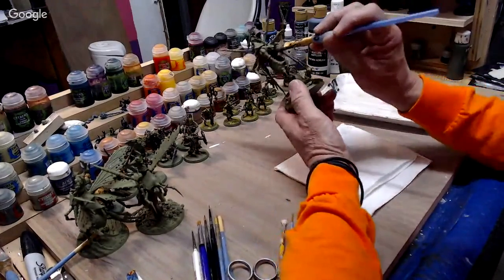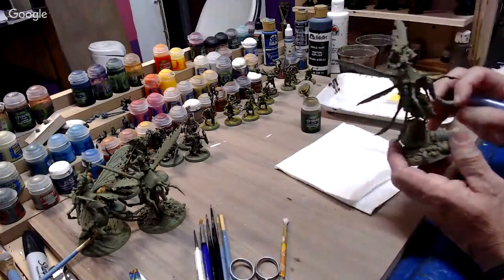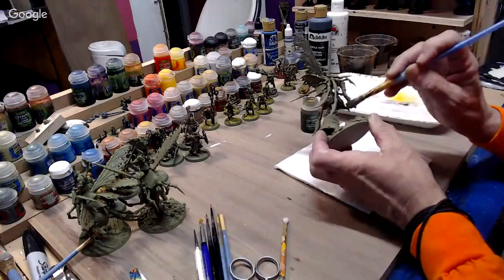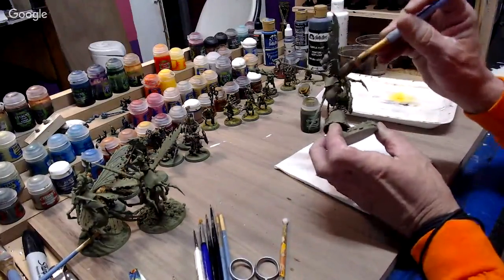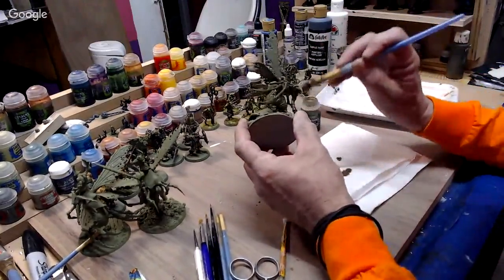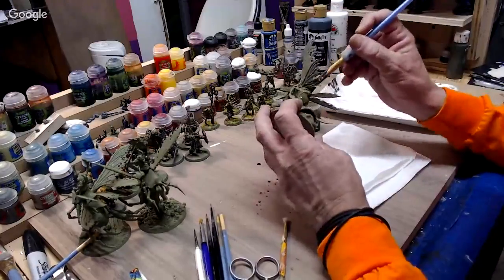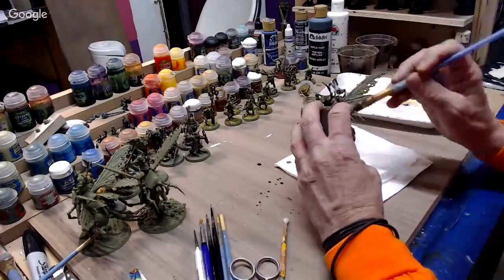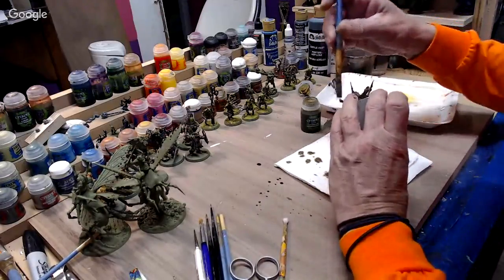To do the green, and I'm doing his body. Alright. And start up there. I'm doing its shell. Should drop something. Yeah, if I get a little bit on that bell down there, it don't matter. I want to do these arms. Okay, I want to do the back shell. And this is like the opposite of when I was talking about dry brushing from just the top angle. You want to do this all over and use all angles and twist the model all up and down. You want to get all up in the underarms and everywhere with these washes like this, if you're doing the overall wash like this.